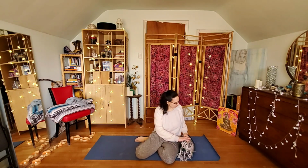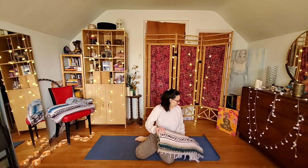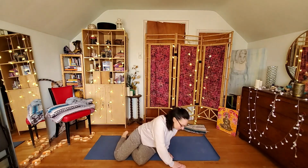If you have socks or sweaters or anything to stay warm and comfortable, put them on now. And if you know there's anything you need to be comfortable lying down, gather it now. So maybe it's a bolster or a big cushion to go under the knees, or maybe a blanket or a pillow under the head. Just get whatever you need now so you don't have to get up again, basically. We'll just do a couple of things and then it's Shavasana time. So we come down onto the back.